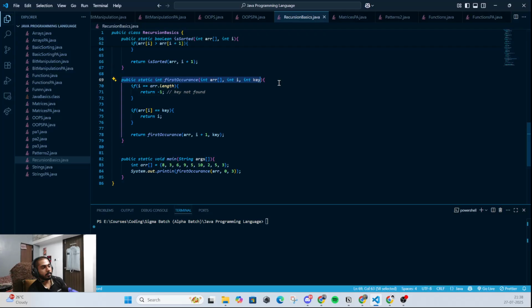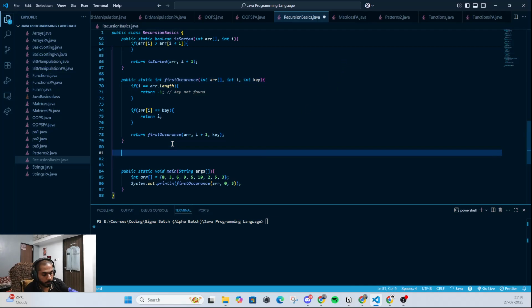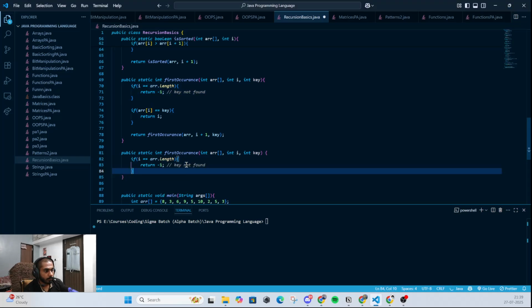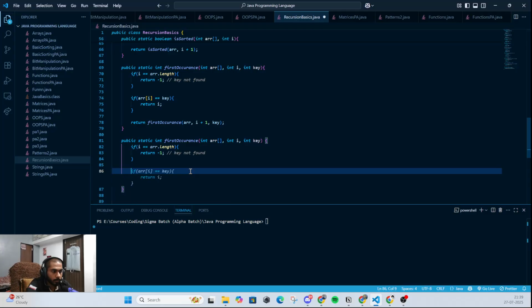So let us copy this part from here, and I can also do this.